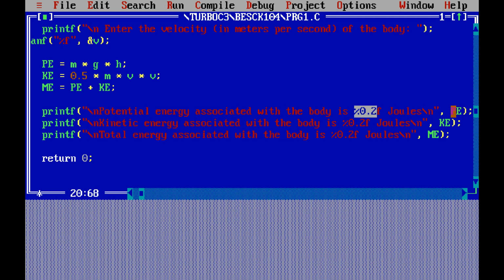In this place it will display the p value. The p value is calculated here as m into g into h, and that value will be there in p. So in the printf statement, it will fetch the value from p and place it, and the unit is also displayed, joules. Again \n is there.